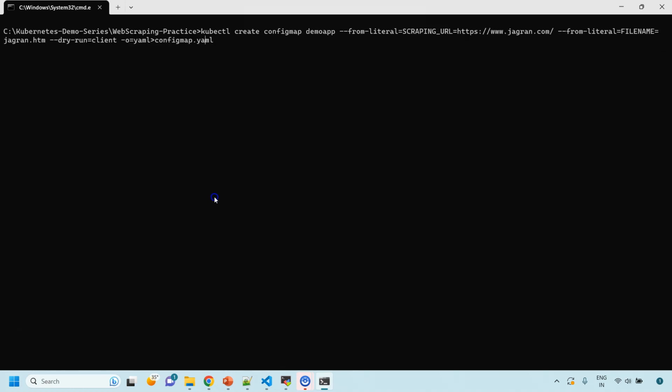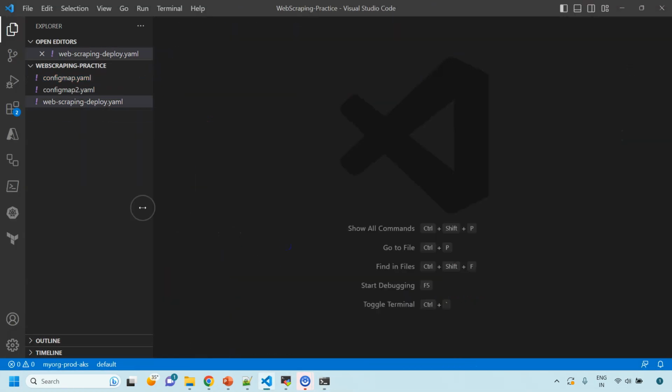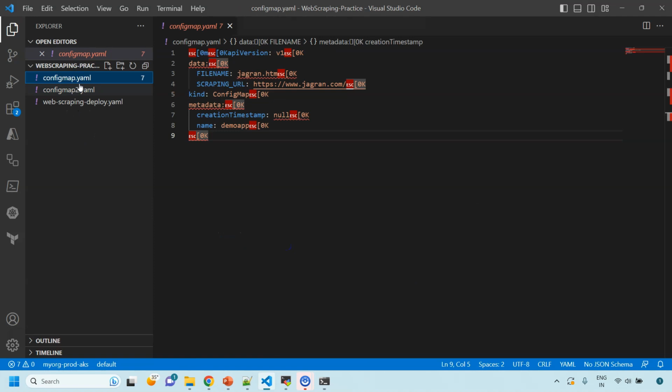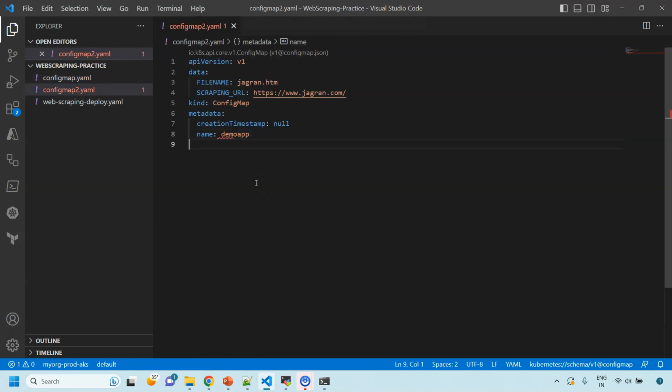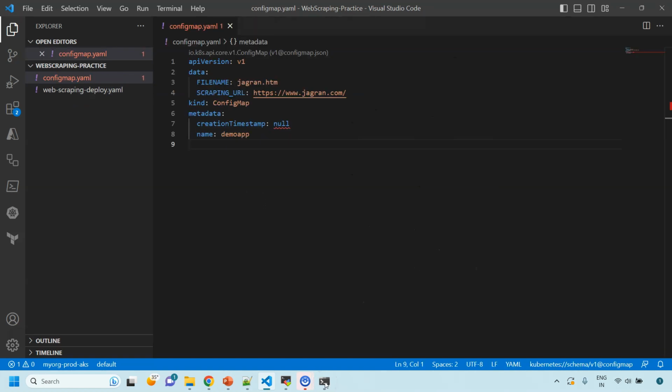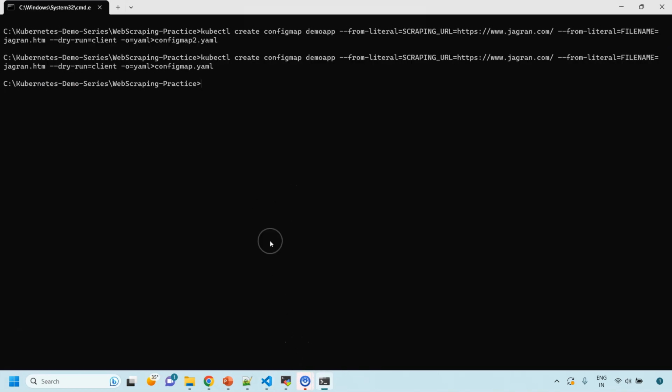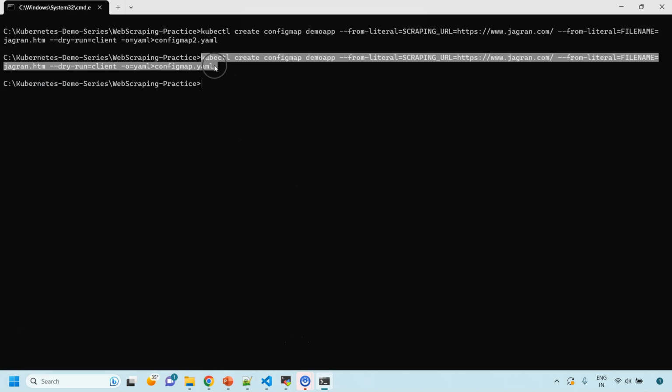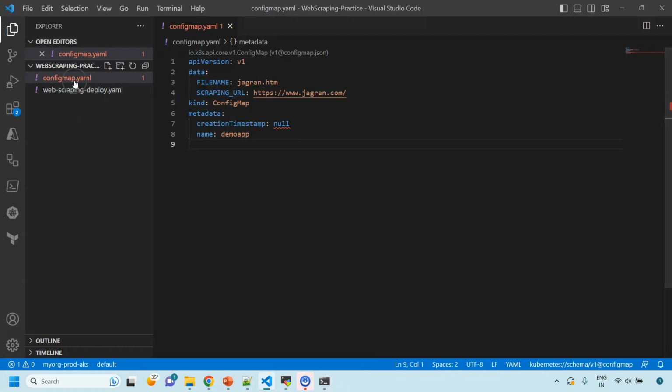And now I'm trying to send it to the ConfigMap to open this file. This is better, right? Our intention is not to get into MobileXtrum, Windows, Linux, etc. Our intention is very simple, which is to learn Kubernetes. So with CMD or MobileXtrum, doesn't matter. With this imperative command, we are able to generate this config map. I'm removing this creation timestamp, don't want that, and rest of the details seems good to me.